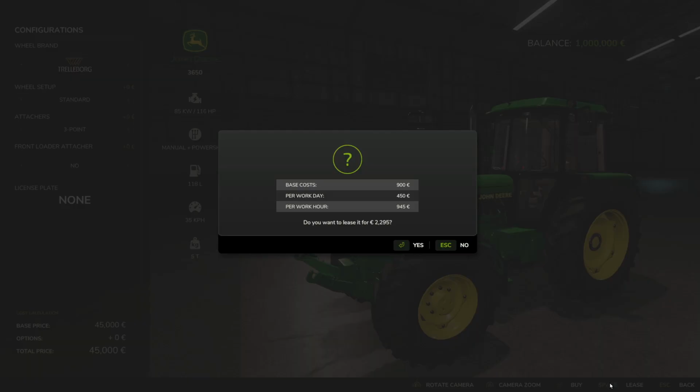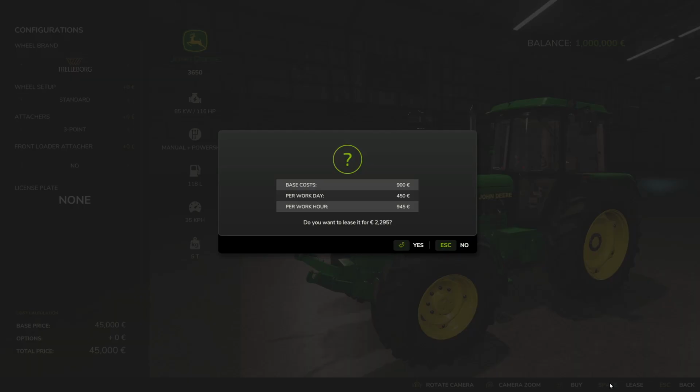And the same applies to the price per work hour. A work hour means that you drive around with this tractor, or if it's a machine, you use this machine. It doesn't count the hours that it's standing around, or if you rent, for example, a sowing machine and you're bringing it to your farm, this time doesn't count. Only the time when it's working on the field. And you have the first hour included in the first price. This is $945 in this case.